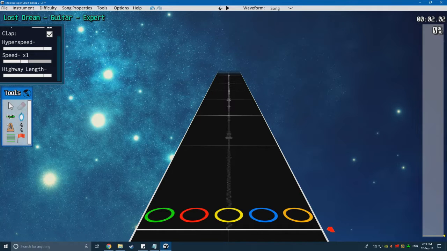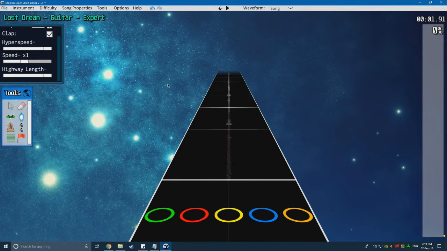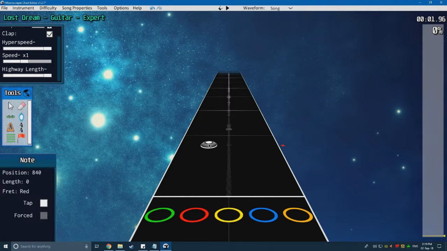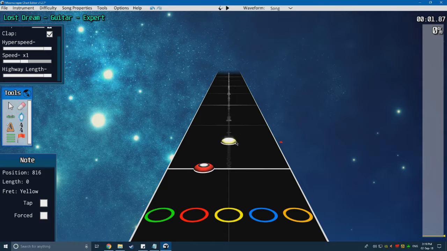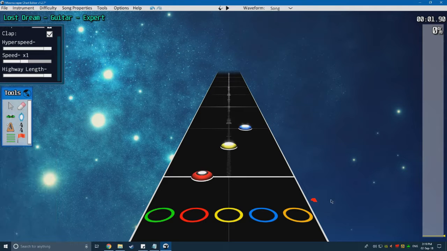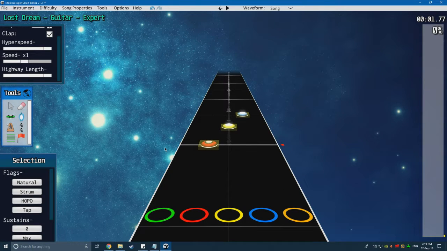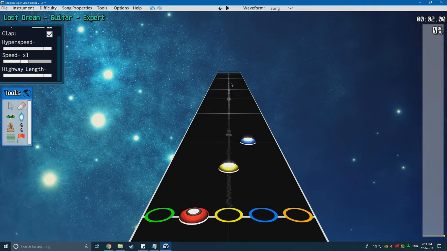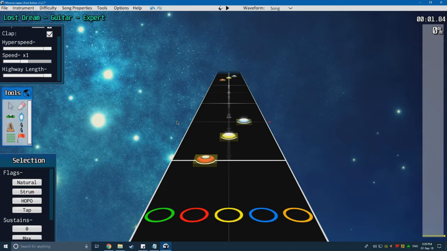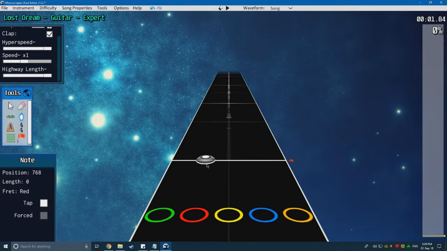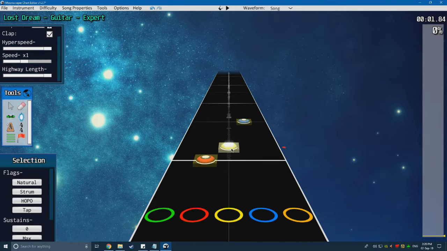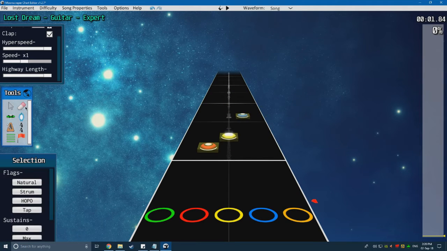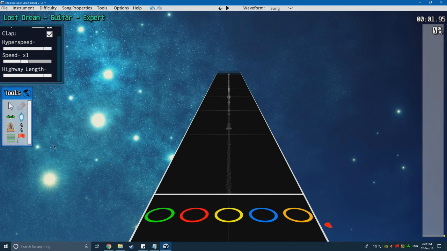Down here you've got tools, so you've got the select tool. This will allow you to select things by clicking and dragging. You can do copy and paste, so let's say you've got notes like this, and then you go into select tool, you can select them all, copy, paste, you can do cut and paste, you can select them all, delete them, and you can select them all and move groups of them at a time. You can move them up or down as well. It's very nicely done.